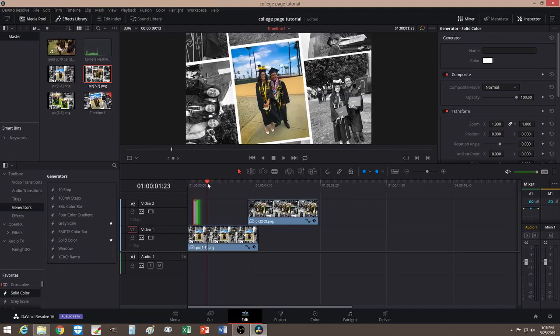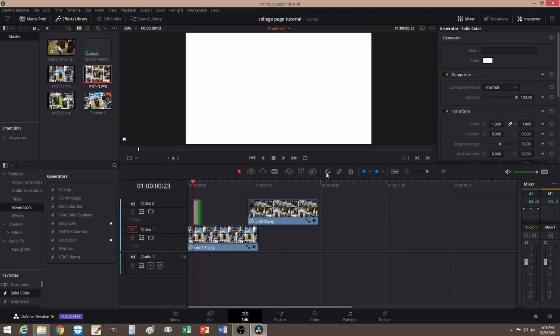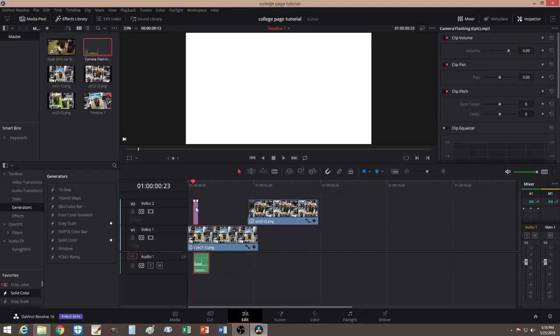Okay, to sell this effect even more, you're going to have to add a little sound effect to it. So I already have the sound effect ready, which is right here. I just put it down on the timeline, snap it into where the area it's going to take a picture. So say right here, and I increase the volume a little bit, that way you can hear it. Okay, so you notice the waveform, and pretty much this is where it ends, but I'm just going to do it halfway, which is like right here.